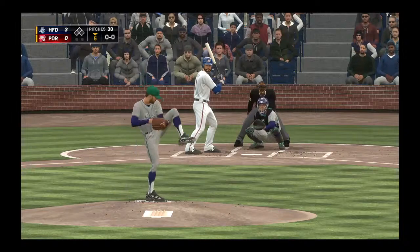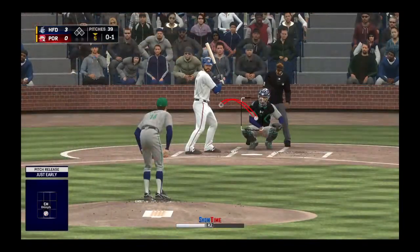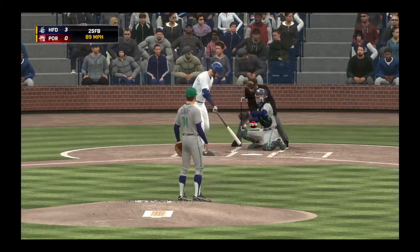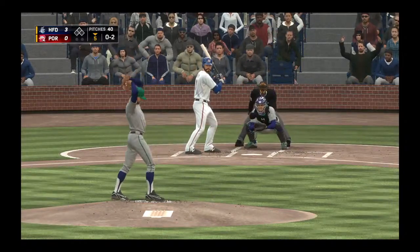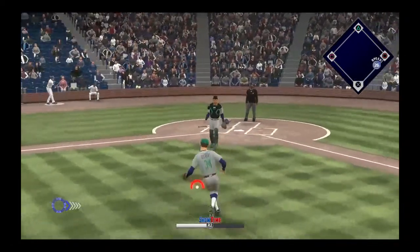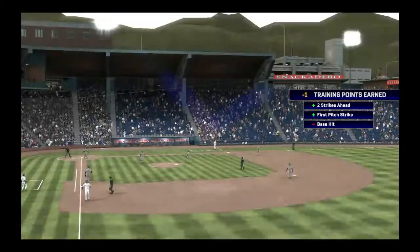Into the windup and the pitch. Christian Kenny is at the plate here as he quickly finds himself down a strike. It's 0-1. Well, this offense finds themselves struggling right now, and they're down a few runs. They got to try to manufacture, get somebody on, maybe hit and run, and then you look for the big ball. Looks like right now everybody's swinging for the downs. They got to turn it around a little bit, play a little small ball, get it going. And he'll reach first as they can't make the play on him.